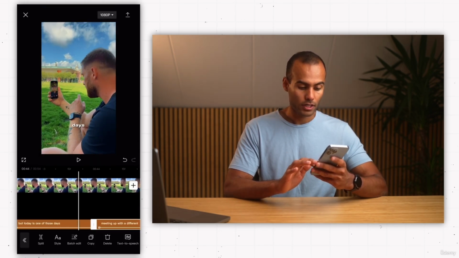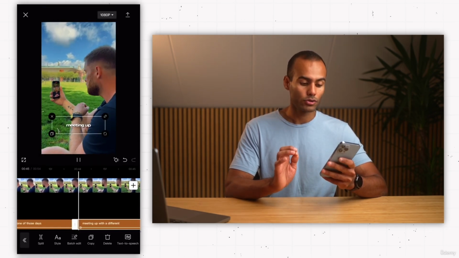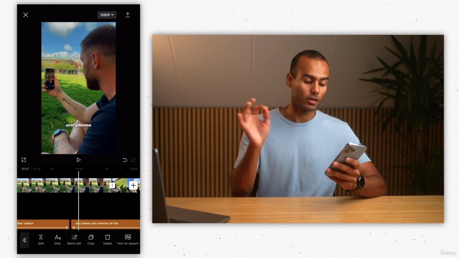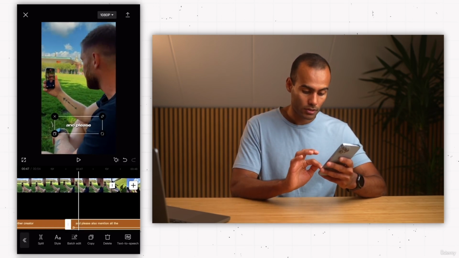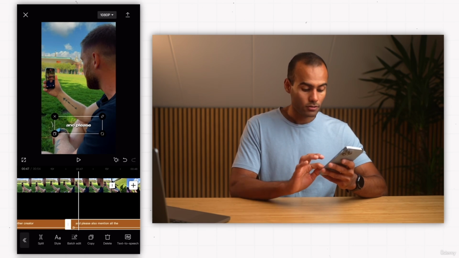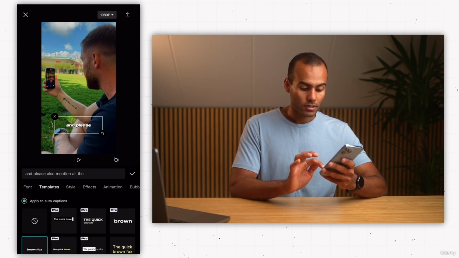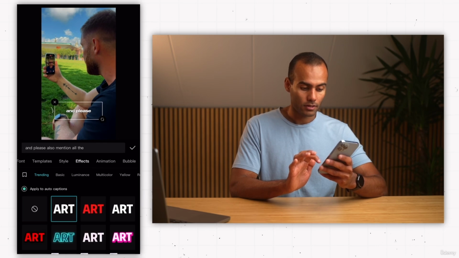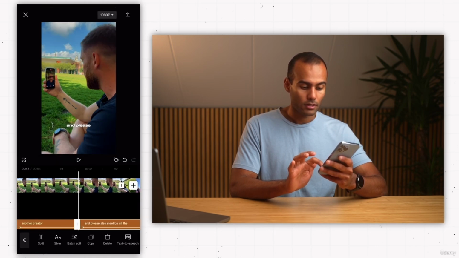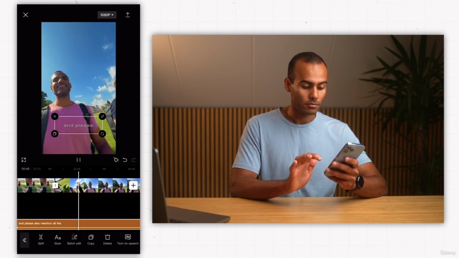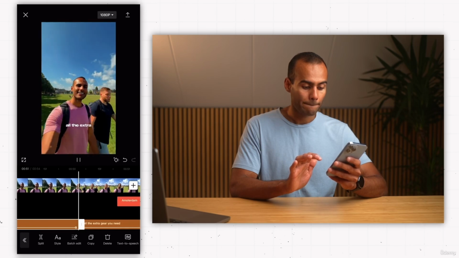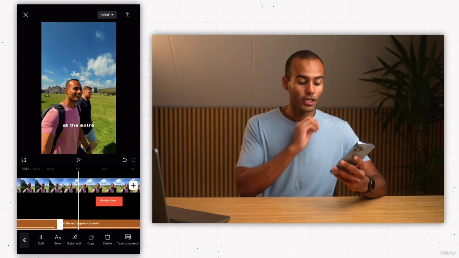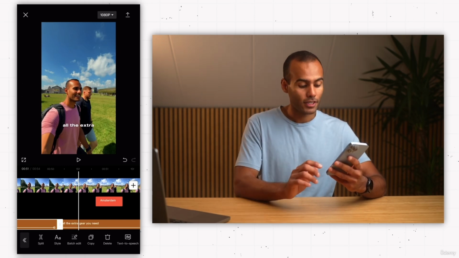So let's try this. So once we do the caption, it's gonna go to all the captions, whatever setting we choose. And there's a lot of things you can do. You can stylize, you can do effects, you can do a lot of things. This is just a minor thing to be explored in CapCut, because it has just so many things to be explored.